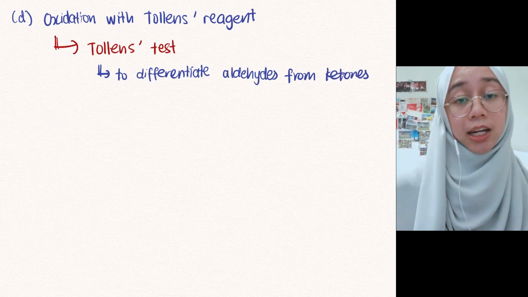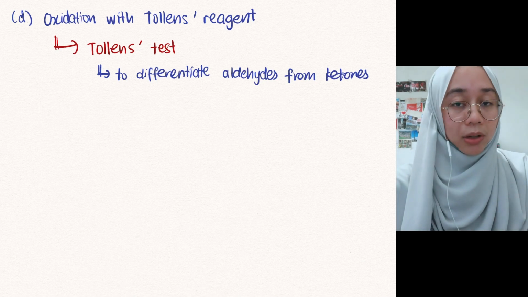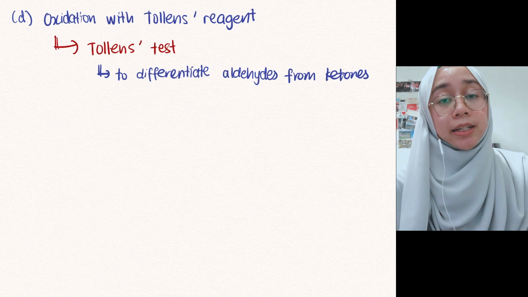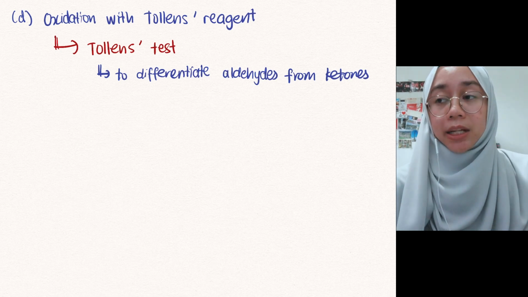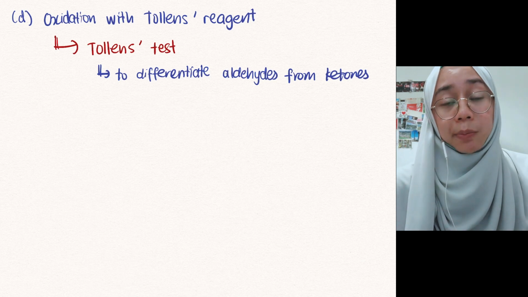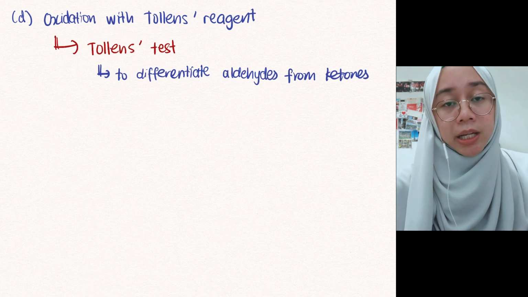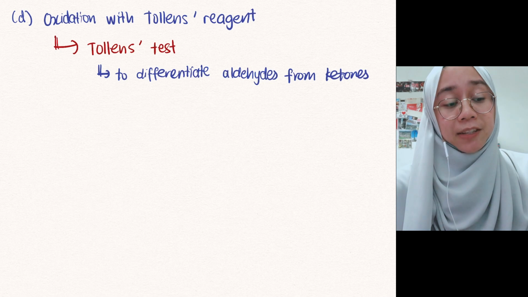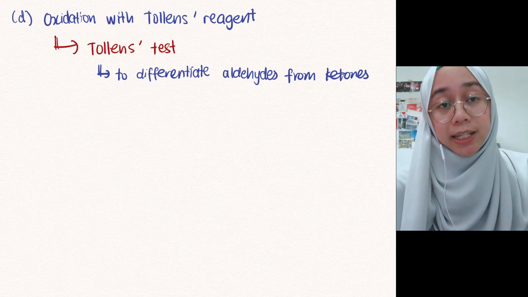Okay, so ini adalah purpose dia. Okay, jadi kita punya carbonyl compound ni kita ada aldehyde dengan keton. So secara generalnya dahulu, oxidation. By now kamu patut tahu yang in previous chapter kita dah belajar oxidation dengan potassium permanganate dan potassium dichromate. Sebenarnya carbonyl compound ni pun boleh react dengan dua benda tu. Tapi specifically dekat sini untuk carbonyl compound, kita just belajar dengan Tollens reagent sahajalah.